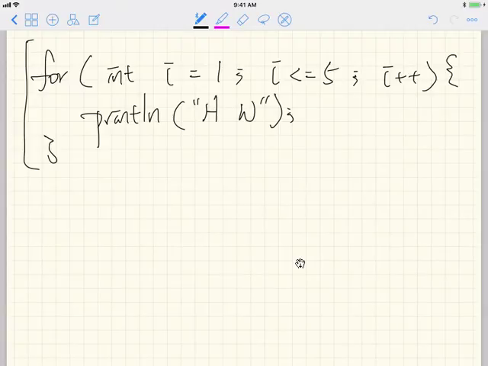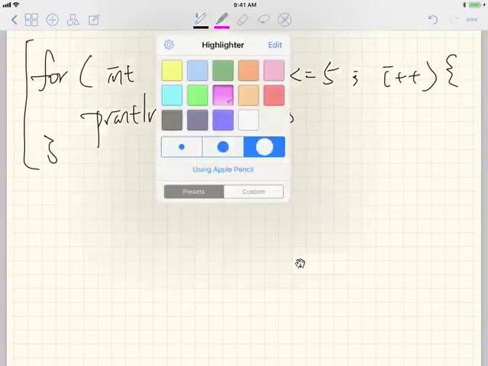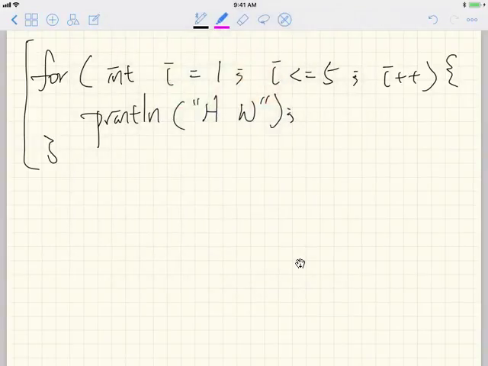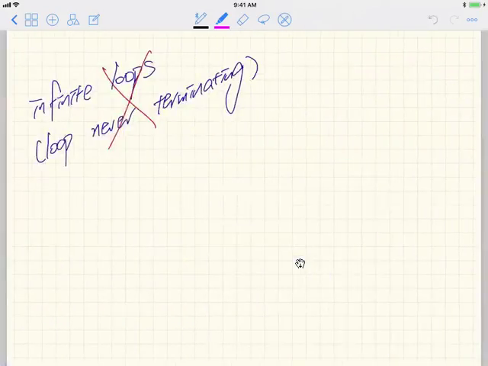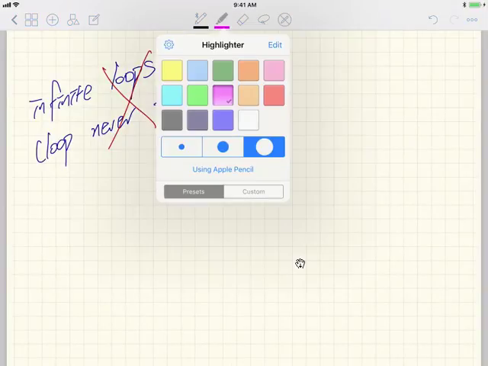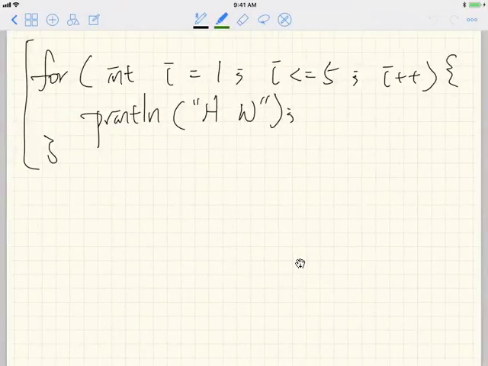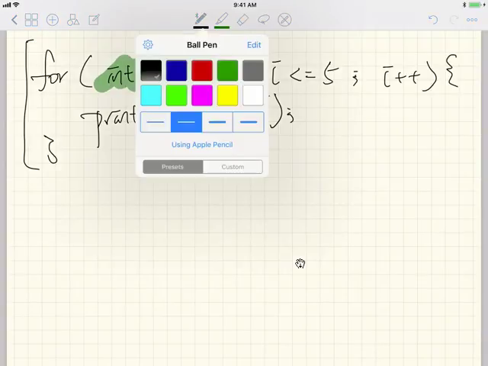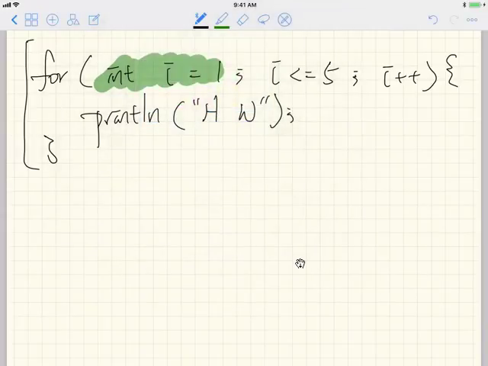Another way to write it: because we know that this part, let me be consistent with the color I used, this should be green. We know that the green one, the initialization, is only going to be executed once. So we can imagine it's as if we do this initialization right before the loop. You can do that simply like this.